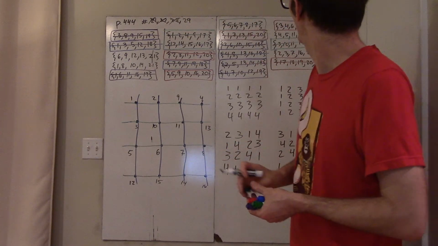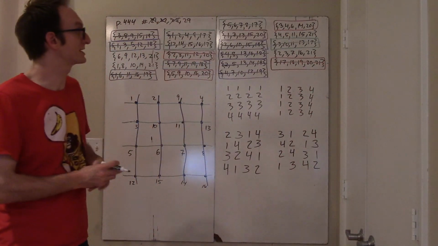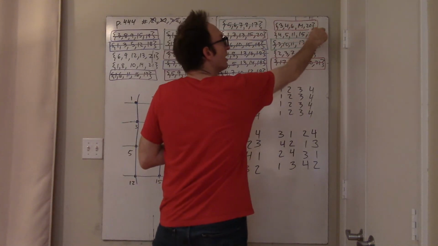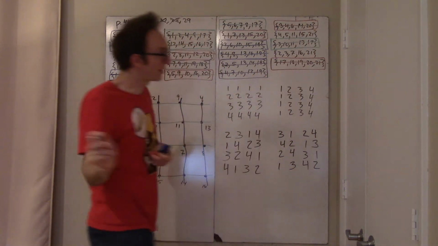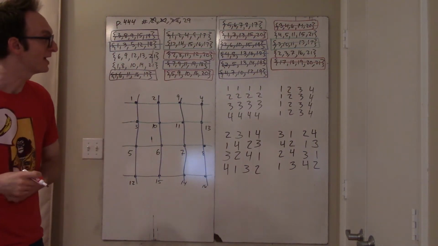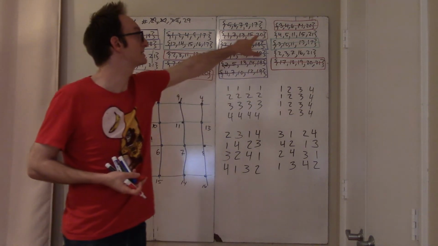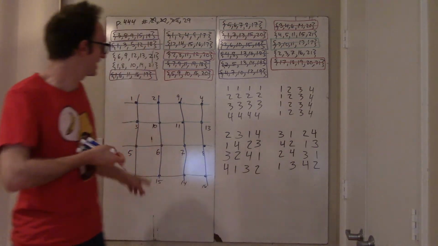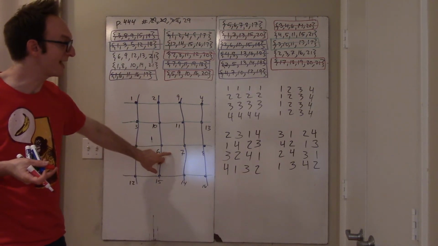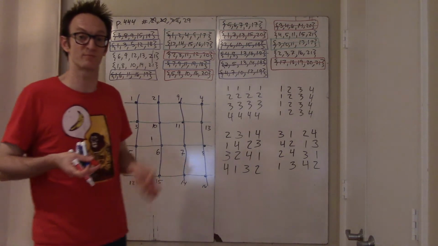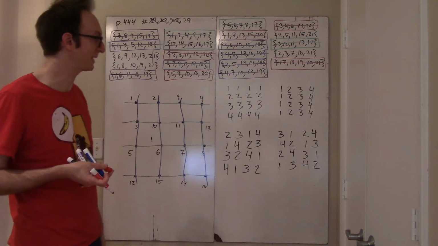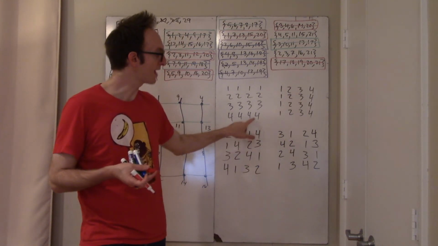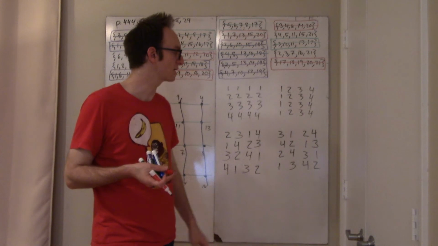Once again, these lines that I just finished taking care of were a bunch of lines that all met at this point at infinity 20. So they were all parallel to each other in the affine model. No one of those parallel lines that all met at point 20 could possibly intersect these blue lines. No one of these lines could intersect one of these blue lines twice because it's a finite projective plane, and so that means that none of these ordered pairs repeat, and it's therefore orthogonal to this square and orthogonal to this square, and so it's a Latin square.